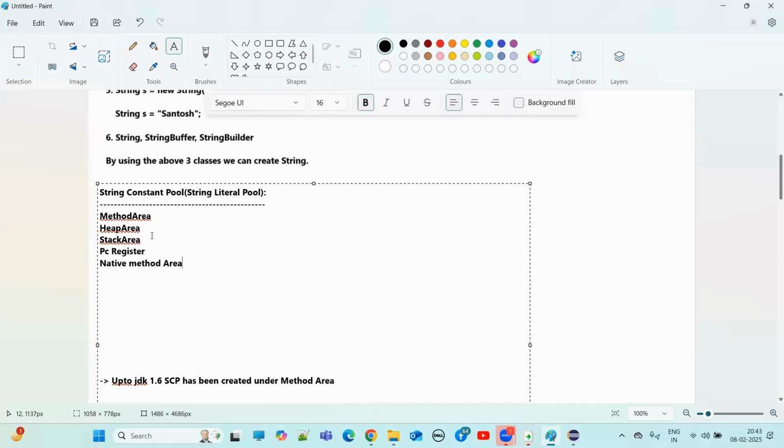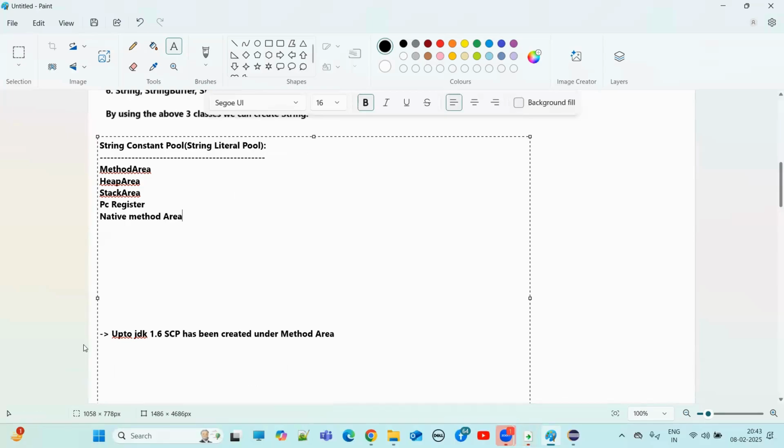All the methods and local variables will be stored in the stack area. The remaining things we will discuss while discussing JVM architecture. So how many areas do we have in the JVM? 5 areas. These are the JVM memory areas.